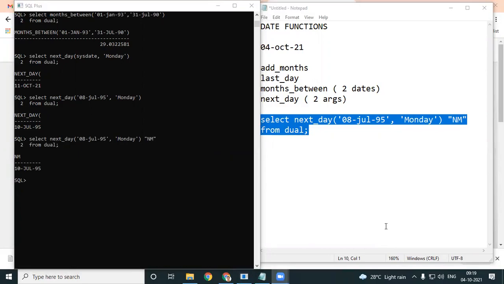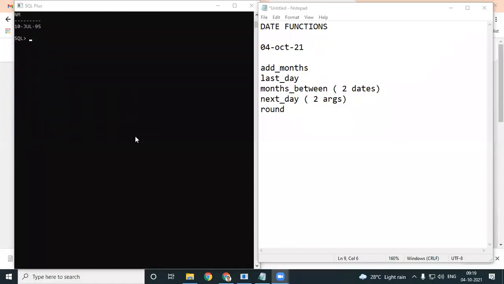Just like you have rounding in numeric, you can even work with the round function in dates. So let's see how to do it. Rounding to a particular month or rounding to a particular year. So just like your next day, this will also take in two arguments. Select round from dual.